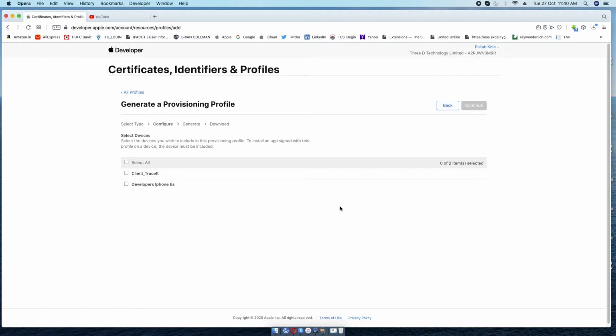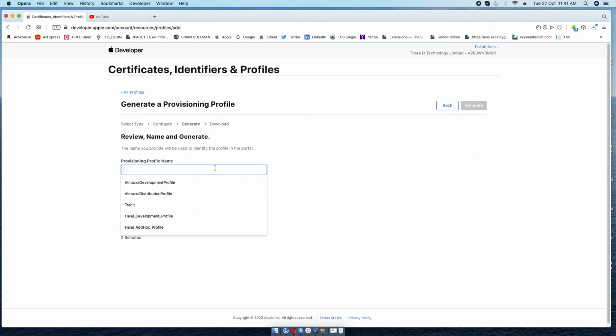And you can select the devices on which you want to test. Select the test devices. I have selected two. You can select your choice of devices from the list. A maximum of 100 devices can be added. You can also check just one device, no problem. But here only two devices are available for me, and I have checked them all. And now continue.